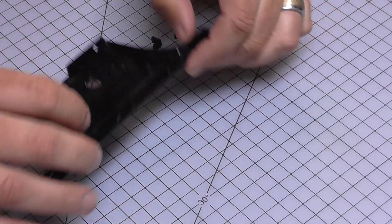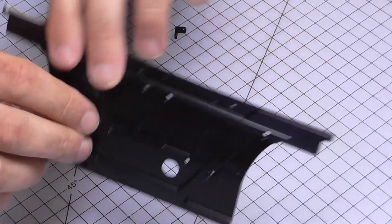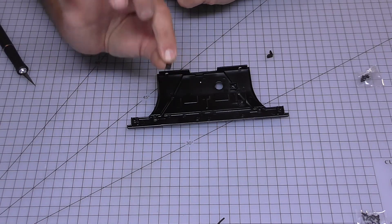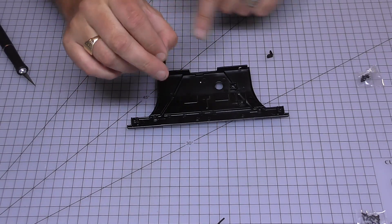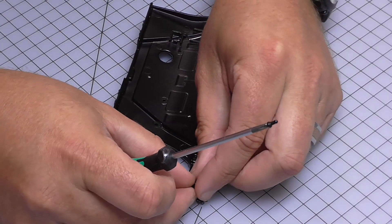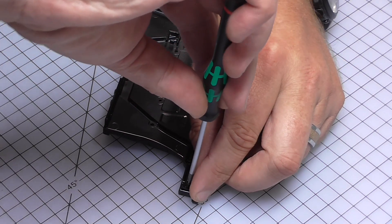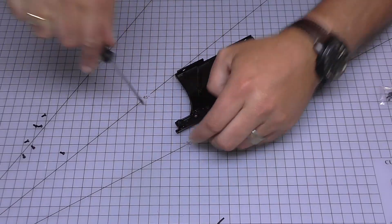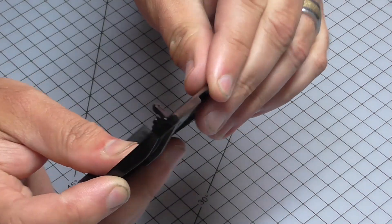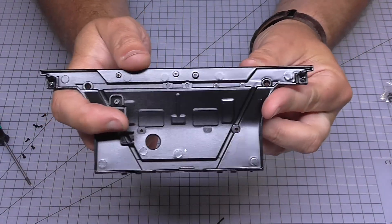This bulkhead is all metal. First thing I want to do is lay it down and we have these tabs which we need to put onto these points here. I'm putting a tiny bit of oil on my screw to get it screwed in. You can see which way round it goes — do the same on the other side, and there we go, those two tabs are in place.